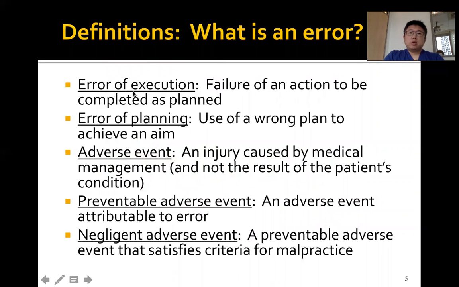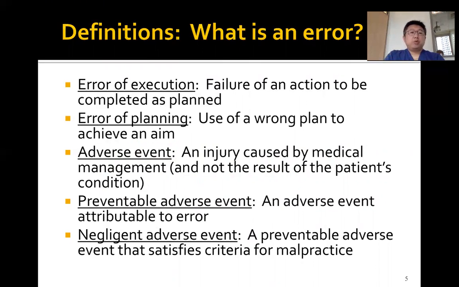The first one is error of execution. It means, for example, you give the wrong drug, or you give the drug to a different patient. We consider that a kind of failure in doing something.